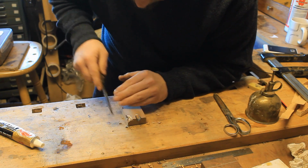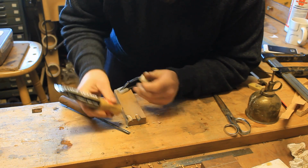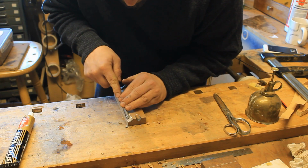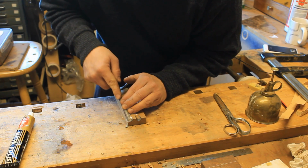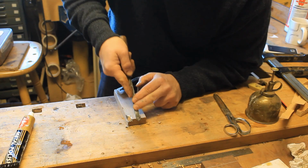Okay, that's, as you can see, it takes a little bit of getting used to find the right angle. If you go too far, you cut, which isn't a bad thing. It's just, now effectively we have made a custom sharpening stone.